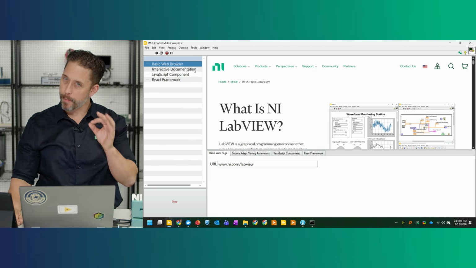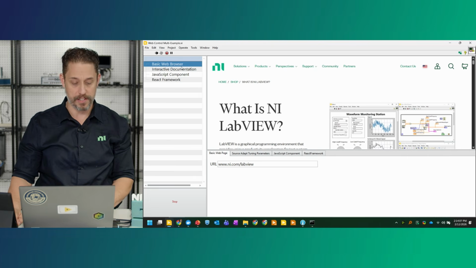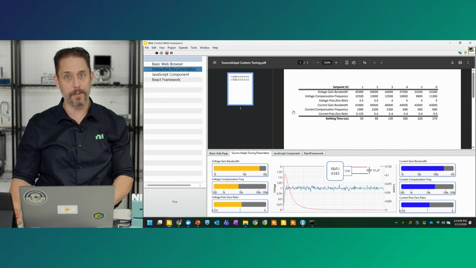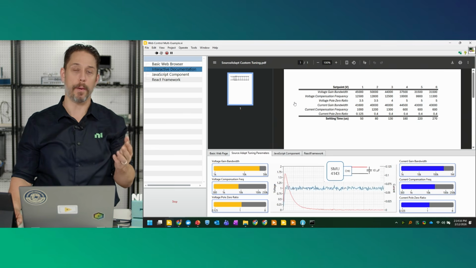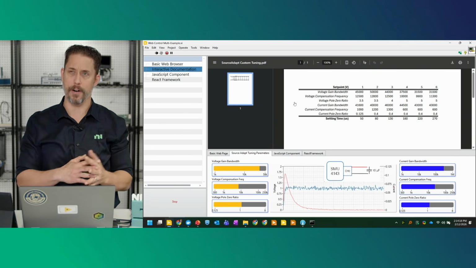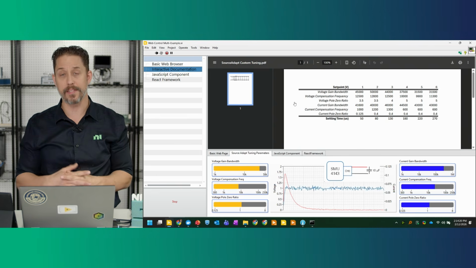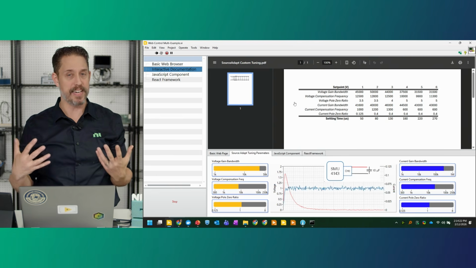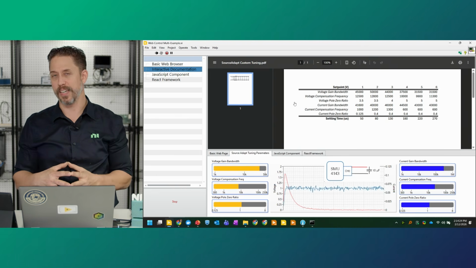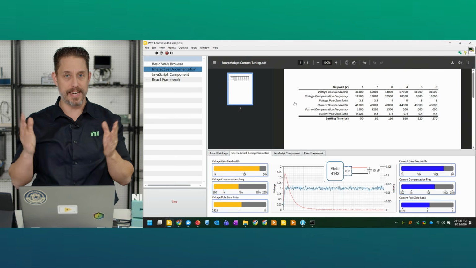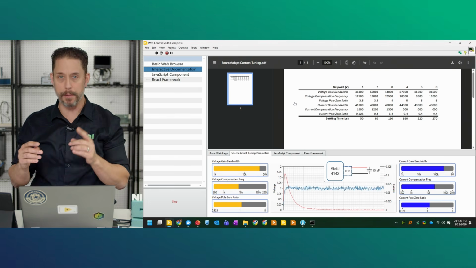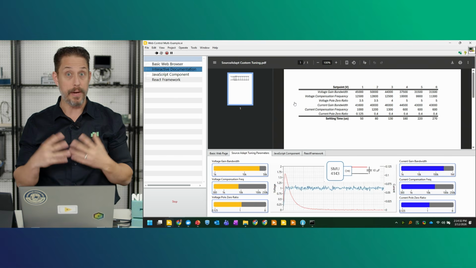Something that might be a little bit more practical for us out there is maybe you want some form of interactive documentation on your system. You can see I've loaded a PDF into the web browser. Of course, we know most web browsers, if not all, can load a PDF nowadays. Well, now your LabVIEW front panel has a very easy way of displaying that. Once again, you might have been able to do this before with, say, .NET controls, but now this is a native cross-platform, single implementation, one control that we have within LabVIEW.